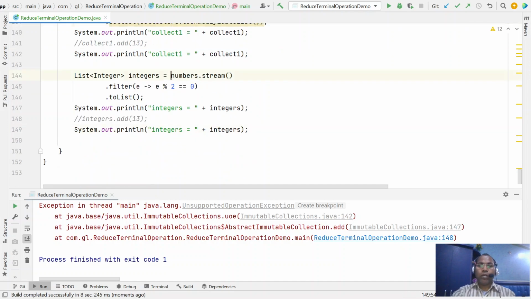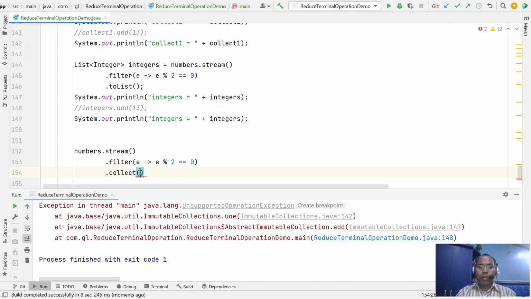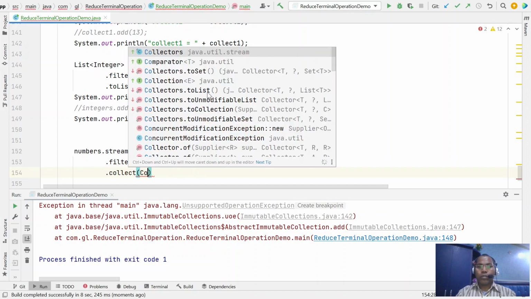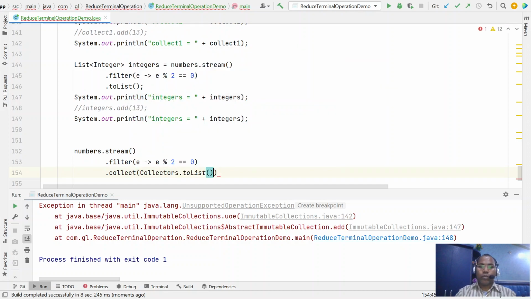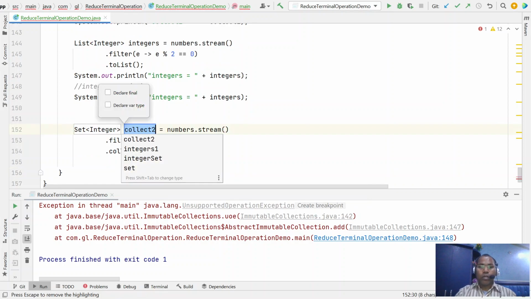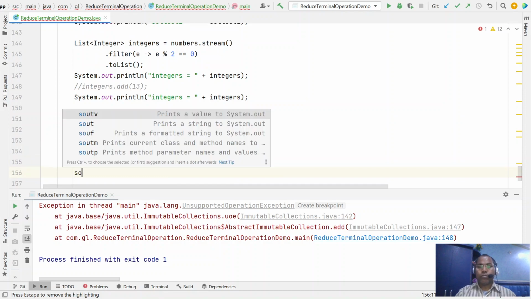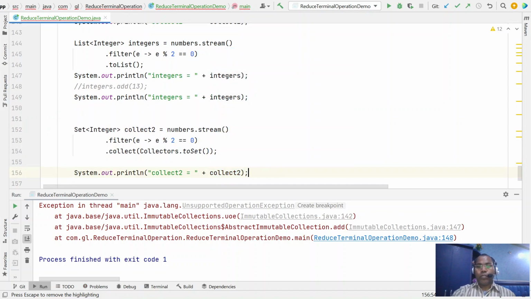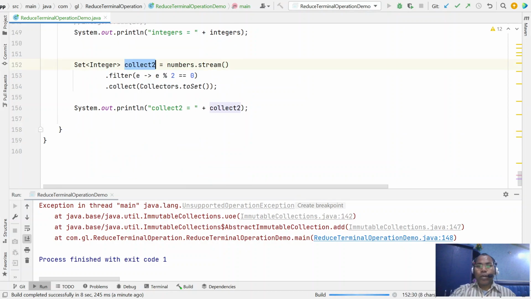Even here, let us say we have a stream, and you can call collect with Collectors.toList. Similarly you can say toSet, which returns all the set elements. Okay, you are getting a set, and similarly here you can use unmodifiableSet.